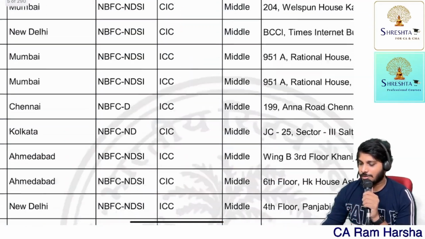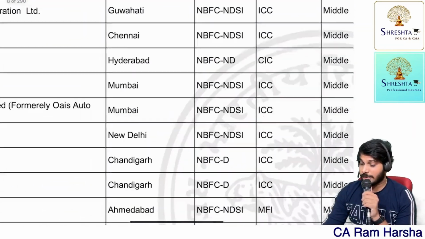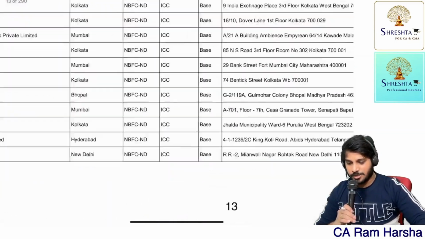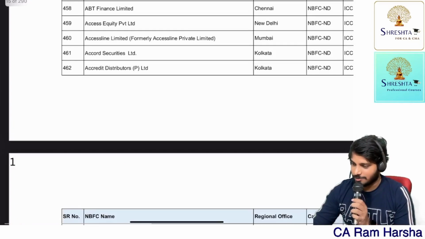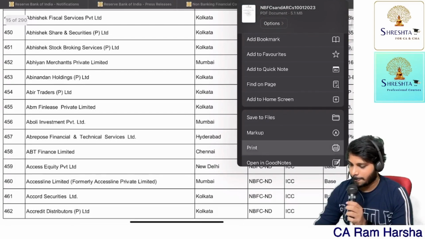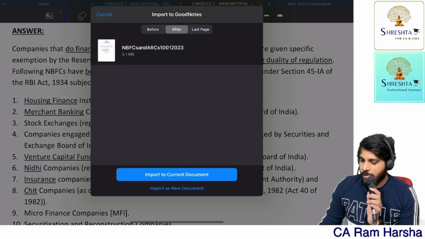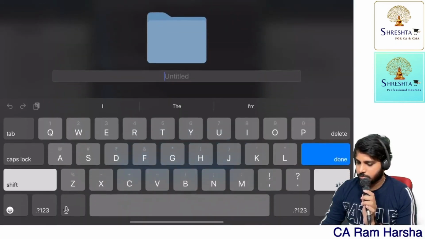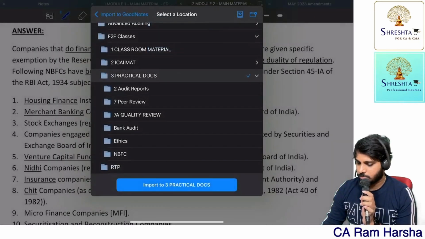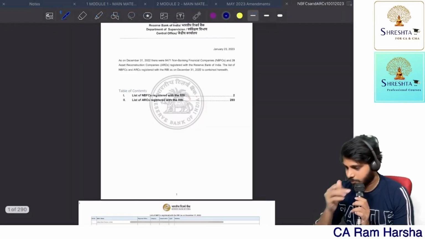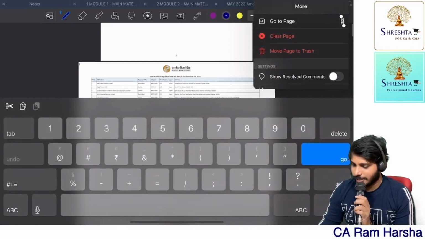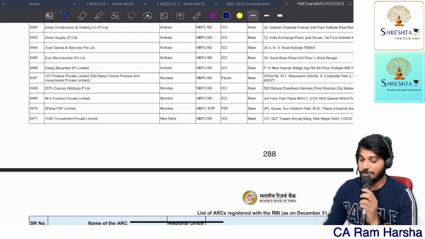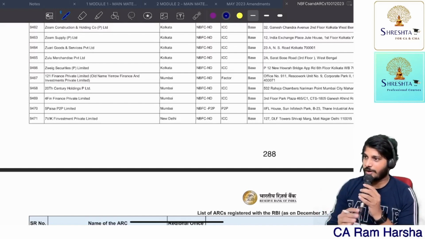Middle layers have so many NBFCs, which are also regulated severely by RBI. Oh my god. How many NBFCs are there? I'll go to page 289 directly. How many NBFCs do we have in India right now? 9,500 NBFCs were there in India. 9,471, I'm rounding up to 500 for easy remembrance.